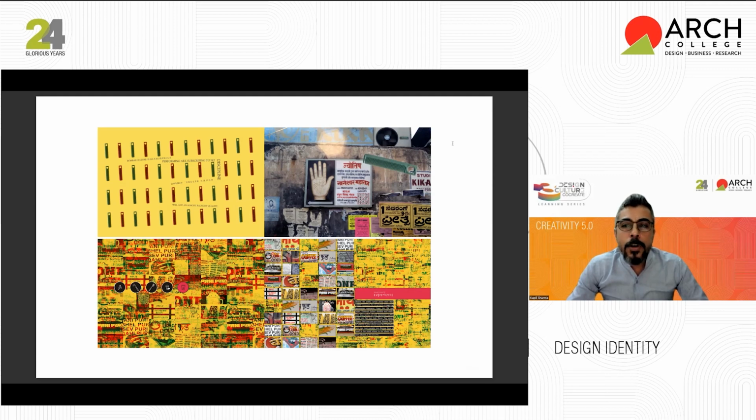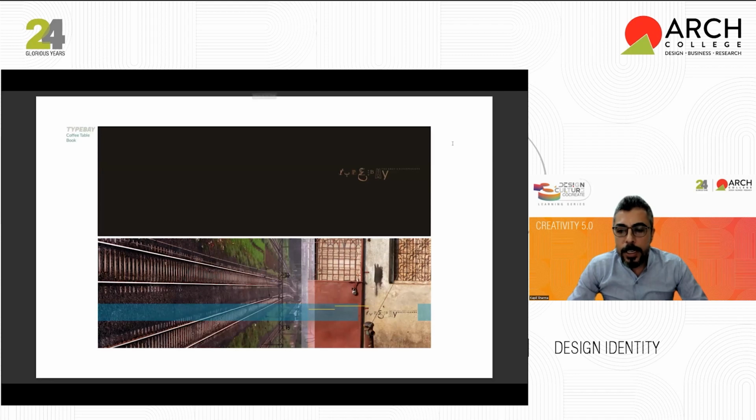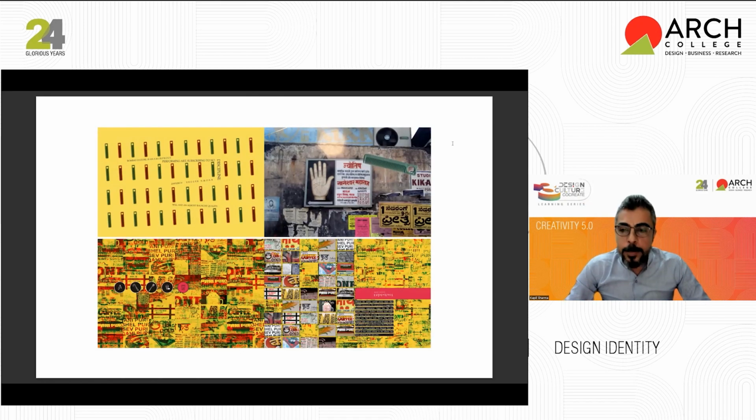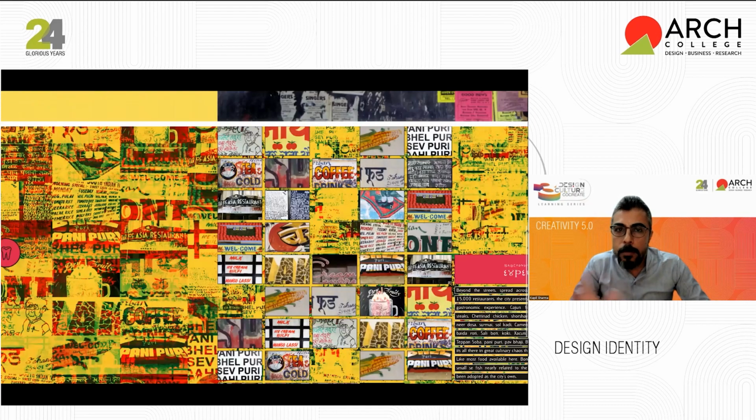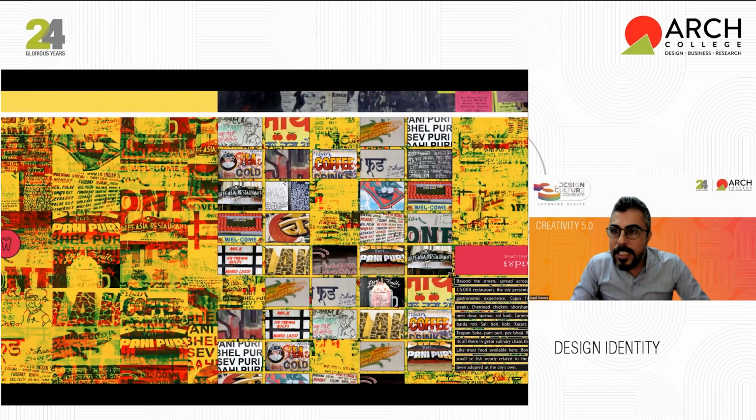Even for the cover, there are sections where you can paint your own cover if you don't like it. So if you don't like this black cover, you can change it. When you flip it, it has an option where it says you can paint your cover and stuff. Then these are the spreads. The bottom one talks about gastronomic experiences in the city. If I zoom, you'll see it has all these hand painted signages, which give a very local flavor of the city.